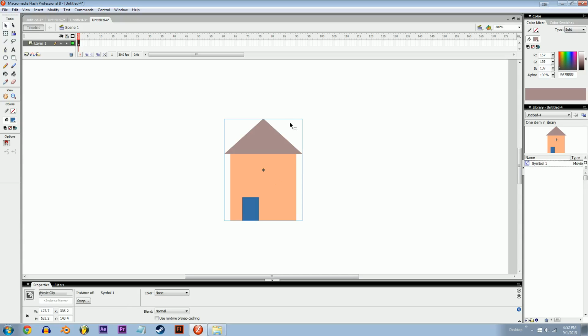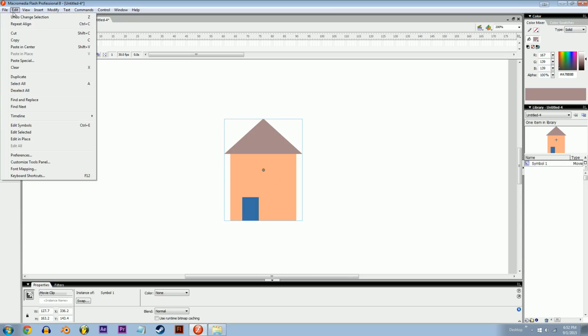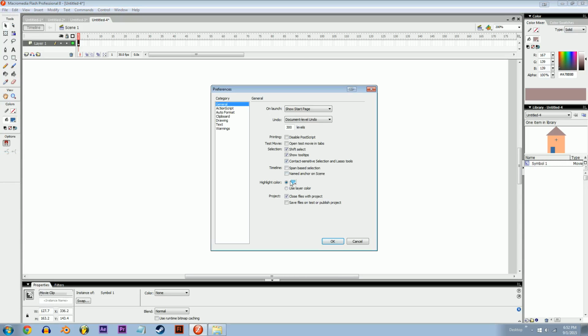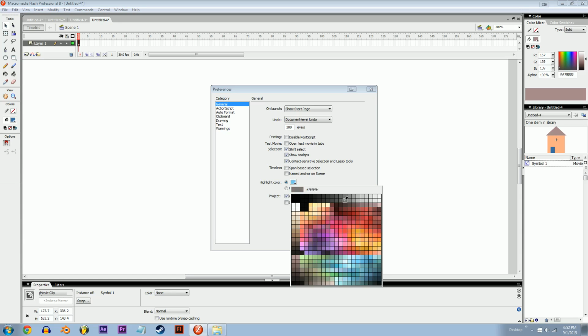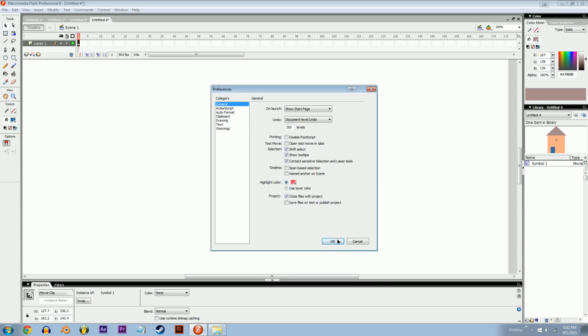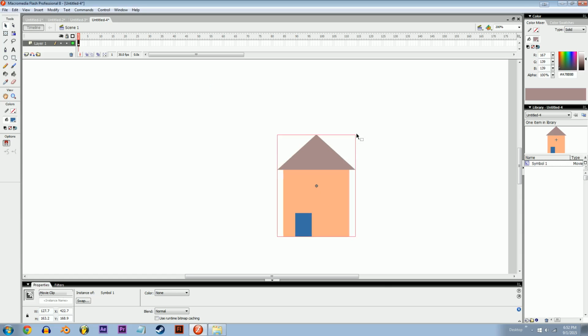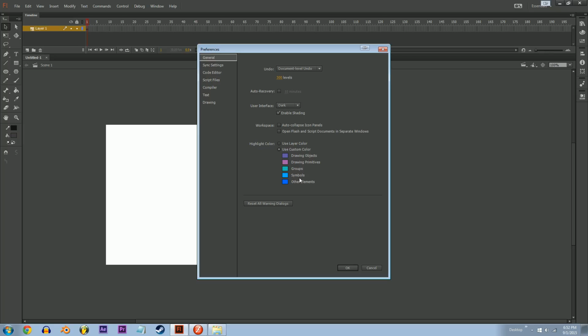By default, the outline color of containers is this sort of light cyan blue, but if you don't want that, you can just go to Edit, Preferences, and the highlight color, change it to anything you want. Anything! A deep, fiery red to outline your symbols? I think yes. In later versions, you have even more fine-tuning control right in those preferences.